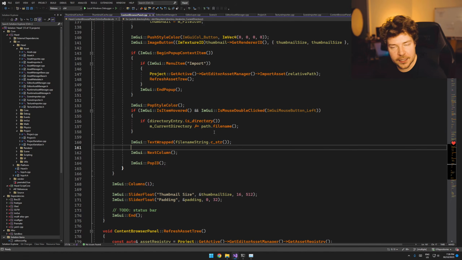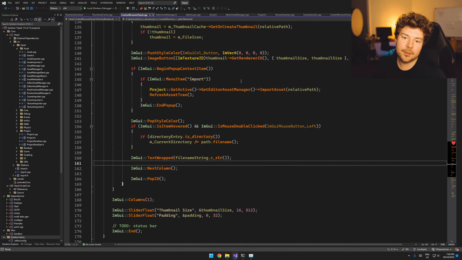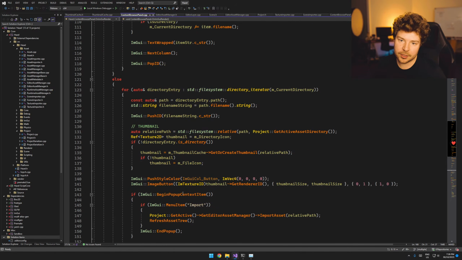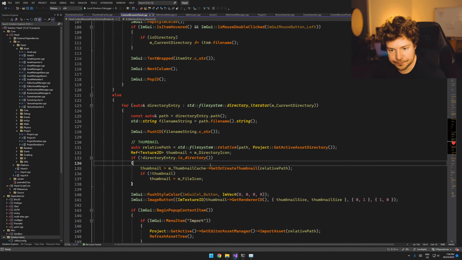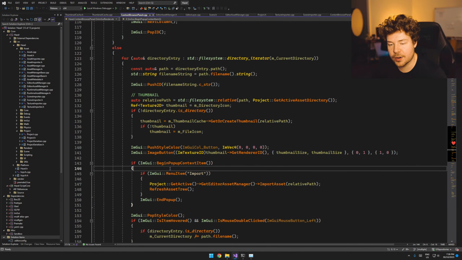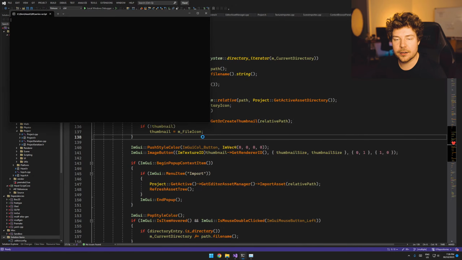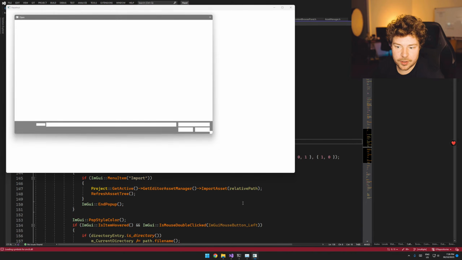It could definitely be something we could do in the future if it becomes a problem, because ImGui also, at the moment, the other problem is that, of course, ImGui is actually trying to render every single thing in that directory, right?